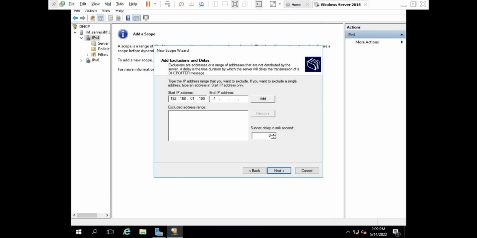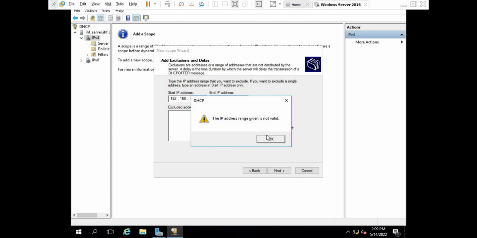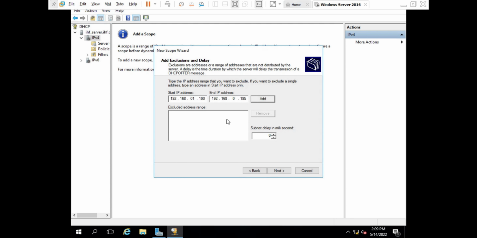That's the range. And then I click add and okay. Here my range is okay. Nothing to do here, click next.